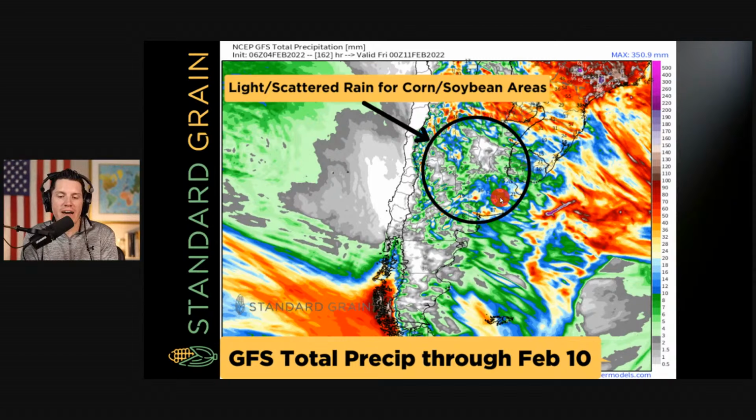So I'd call the forecast somewhat threatening, given the fact that soil moisture is well below ideal levels to begin with. They don't have a ton of rain in the forecast, and you've got this heat wave that's going to last 4 or 5 days next week. So I would call this forecast maybe a little bit threatening.